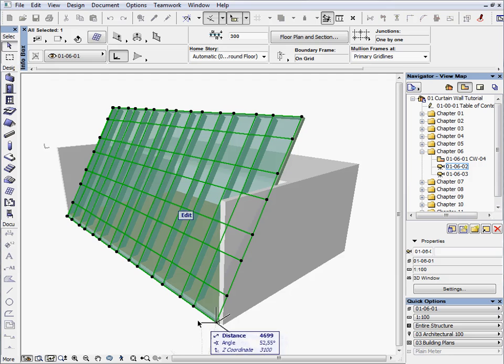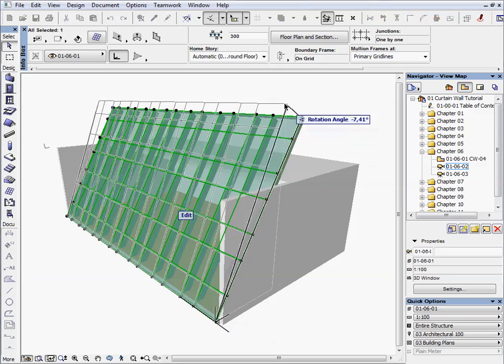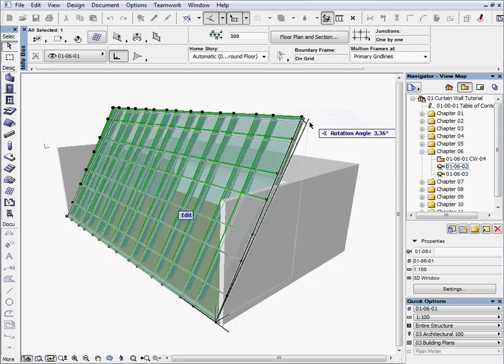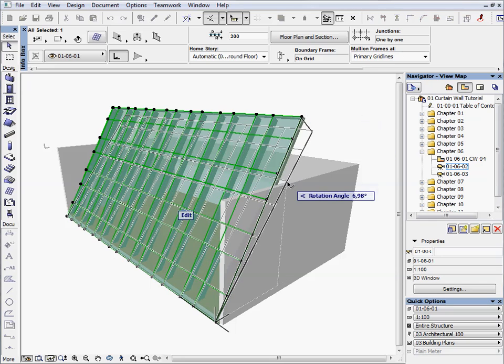Click on the bottom left hotspot, and then click on one of the neighborhood hotspots to add the rotation axis. To enter the rotation arc start point, click on the top right of the curtain wall and complete the rotation by clicking on the top side of the slab corner, stretching the boundaries of the curtain wall to the slab edges.